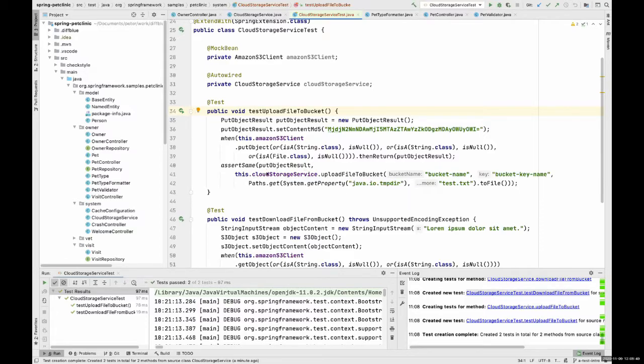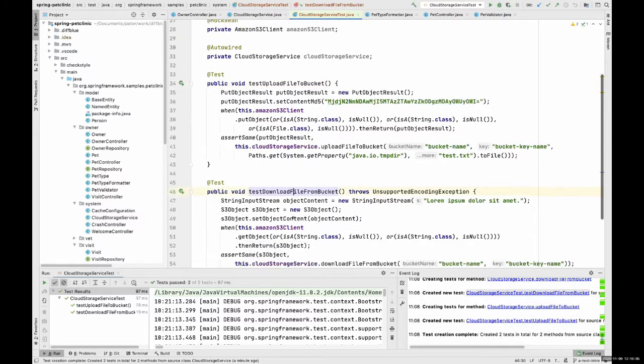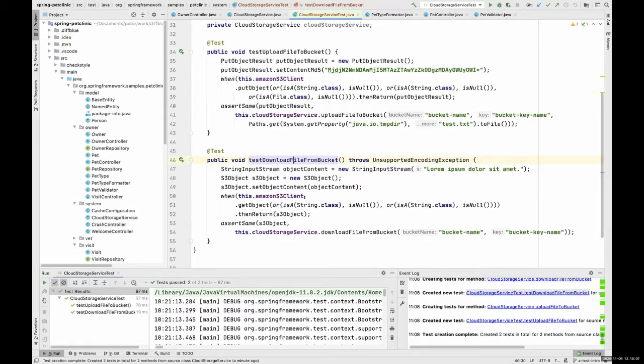And then we have the actual call to the bucket. And here the assertion is super simple because there's not really that much to assert, because we're not really doing anything with the result that comes back in the simple method. If you look at download test file here, it's a similar structure. Again, the main work here is actually to set up the mock.